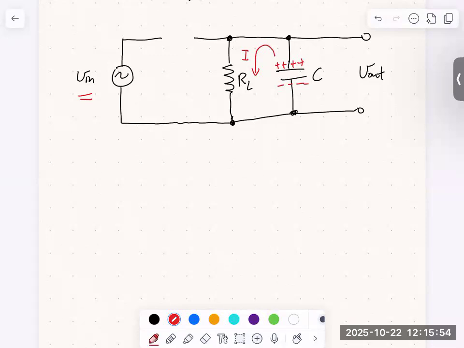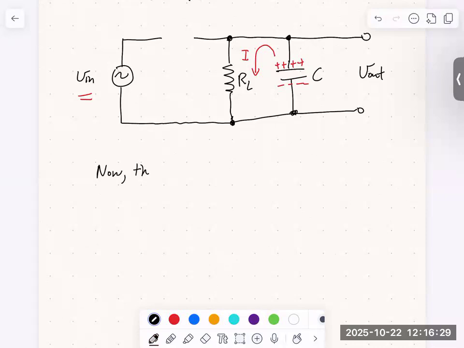Eventually, what will happen is because our input is periodic, it will go positive again and pass that threshold voltage. And in that case, the diode goes forward biased again. We get some current through that diode, and whatever charge we have bled off that capacitor will be replenished by the next positive cycle of our input. Okay, anyways, back to the reverse bias case.